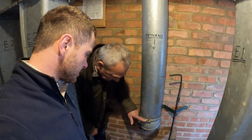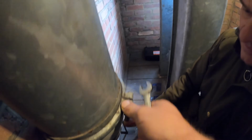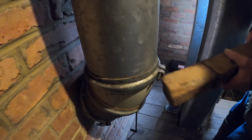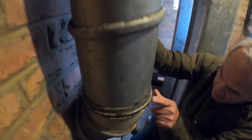Yeah. I think it's about 13 mil. 13 now. Yeah. We never did get the ratchet 13 mil, did we? No, a little set of ratchet spanners. They're a little bit clumpy, aren't they? But they've got their uses. Give that a knock then. A bit of oak there. That's it. Let's have a look.